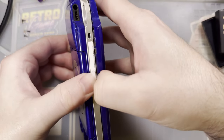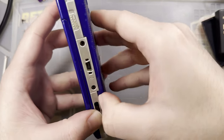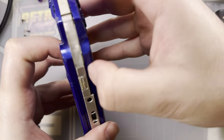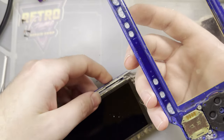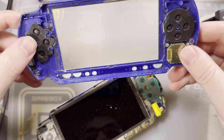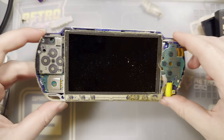All right, put those 5 screws out. I believe it should just pop apart. Yeah, not too bad. I don't want to lose that button. Okay. Wow, that's disgusting.